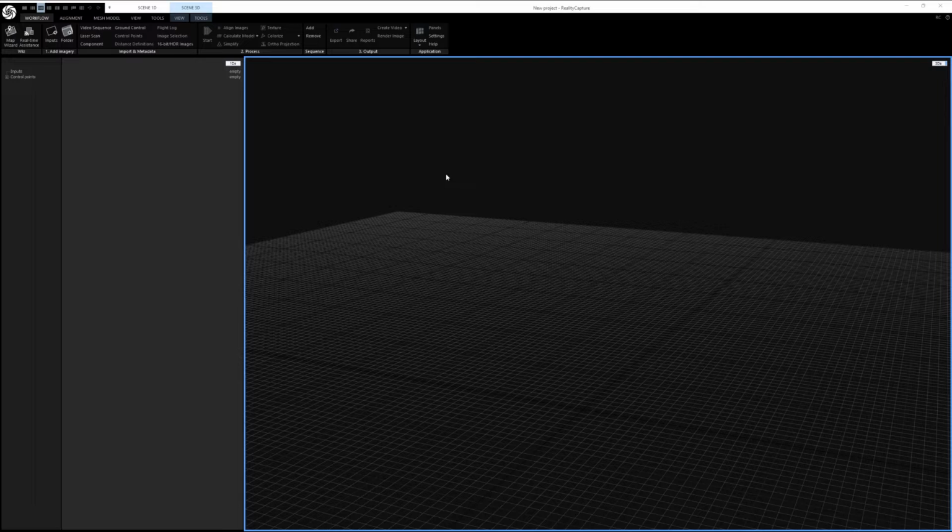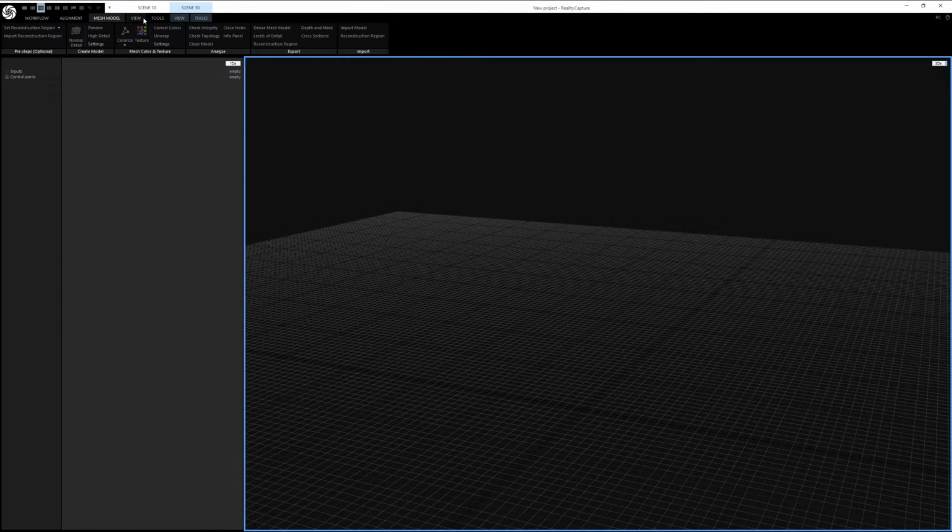Some other things to be aware of is that the tools up here are kept in a tab system. We have our workflow tab, which are all of these. We have our alignment tab, and we have our mesh model tab. And these in general stay all the same. But then we have view tools, and why are these repeated?